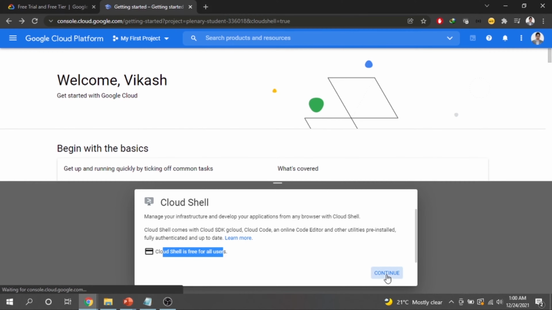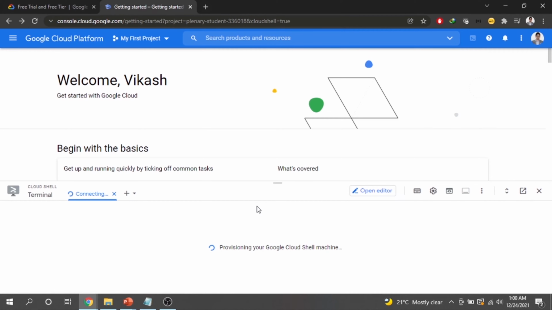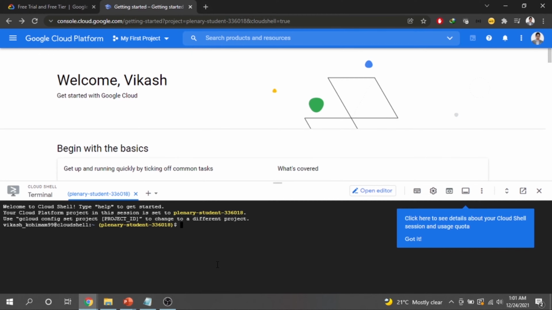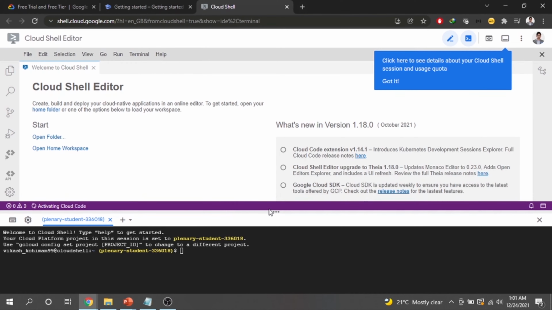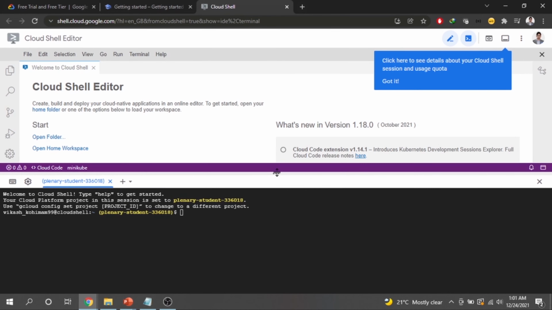Click on continue, and you can see that there is a Cloud Shell that is starting. Basically, it is starting up a virtual machine, and you can see that it is started. You can also launch that in a new window. So this is the console that we got, and you can perform any actions in here.